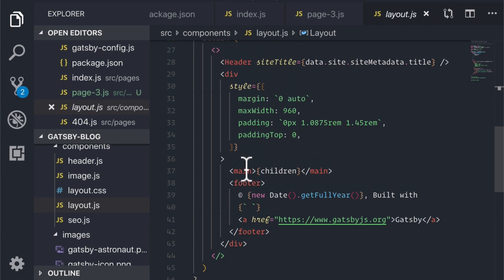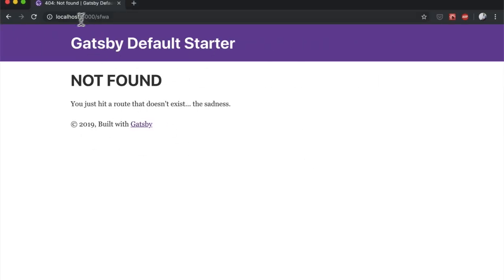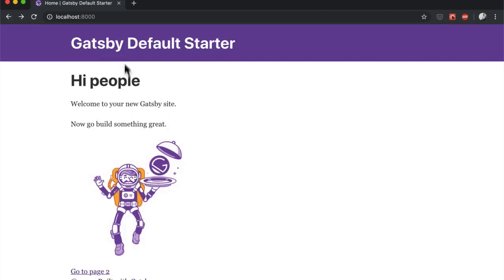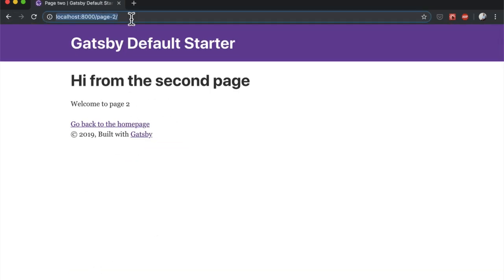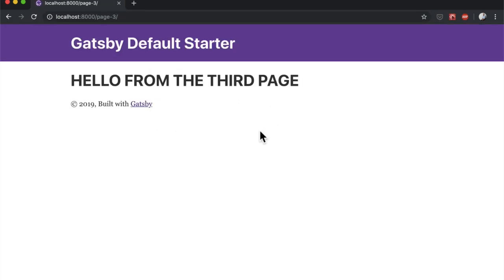Now, why is it this way? Well, if you remember in the last lesson, we talked about Gatsby being a static site generator, meaning that Gatsby needs to actually build those pages on the build step, meaning that it generates every single page's complete HTML that the user needs on their browser in order to view the page. So if we want this header and footer on every single page that we have, including our route, including page 2, and including the new page 3 component that we built and any other further page, we need to always provide it with all of the components and all of the styling for that page on that page's code.